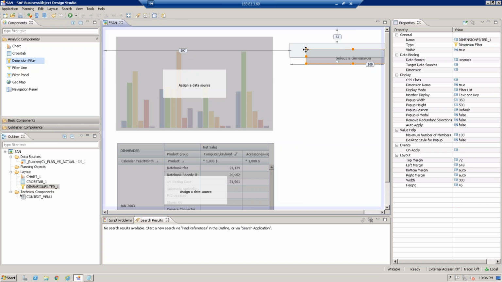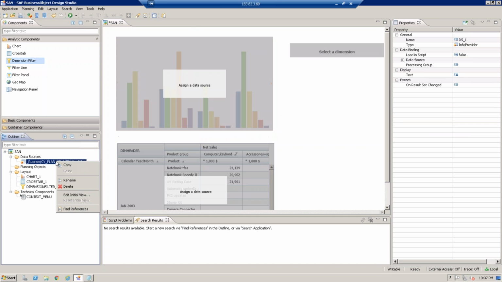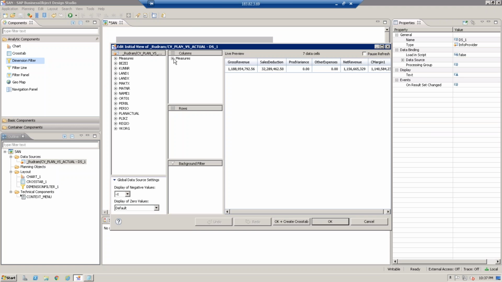When you want to, let me just edit the initial data source a little bit.